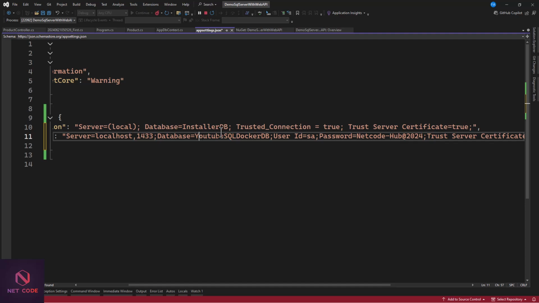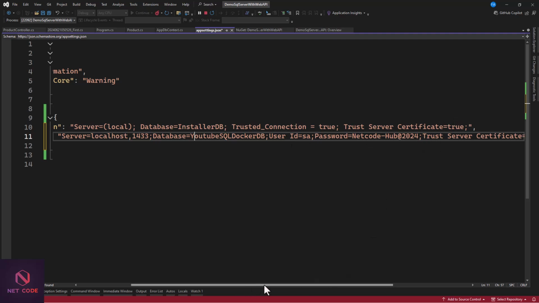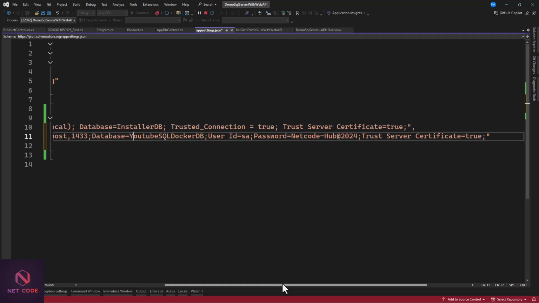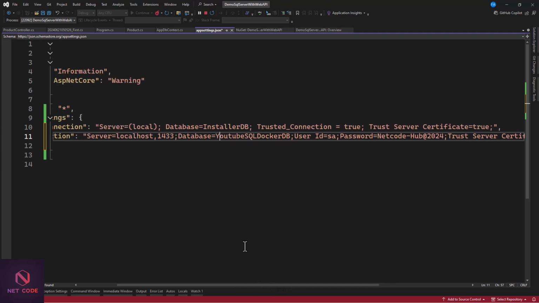Then we have a user ID here, which is SA, that's the system administrator. Then we have a password that we specified when running the Docker, that's the SQL image. Good. Then we have trust server certificate. So we set this to true. Then that is all, because it's going to be using the SQL authentication to authenticate the server, and I'll get into it. Okay. So you need not specify trusted connection. No, don't do that. Maybe you're going to have an error. You can try that and now you testify.